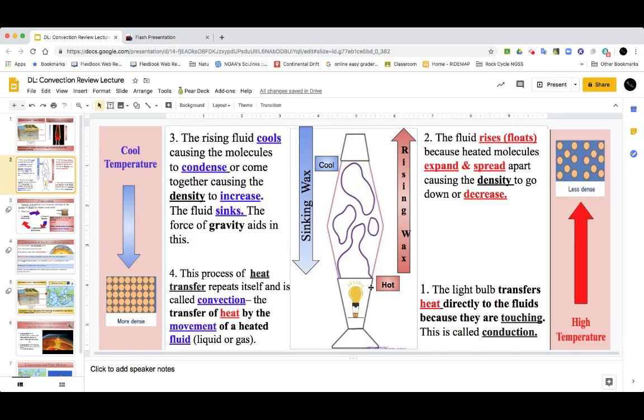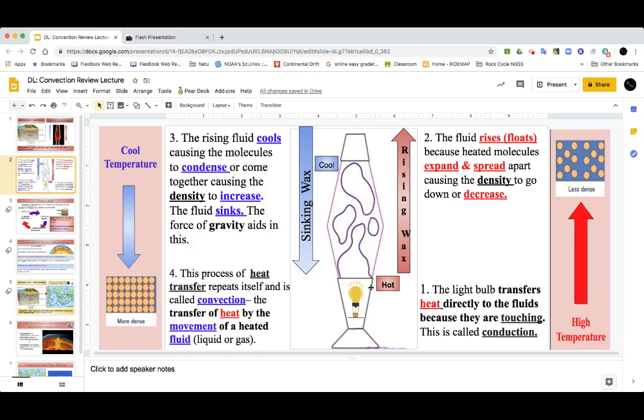So what's really happening in the lava lamp? Well, you know, boys and girls, it's heat driven. And most of you, when I asked you to respond to the bell ringer of how a lava lamp works, many of you actually said it has something to do with heat. And you're absolutely right. This has everything to do with a form of heat transfer, how heat moves. Heat moves on planet Earth and in planet Earth in just one way, from areas of warm to cold. This is a kind of heat transfer called convection.